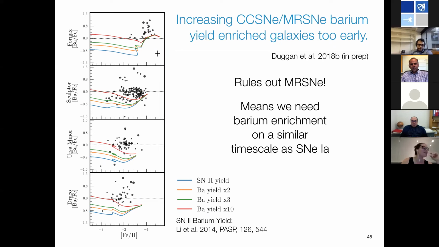Well, I just changed the slide to match. So I have done that. I've cranked up the core collapse supernova yield, just kind of arbitrarily. And what you do see is a negative slope that, again, isn't observed. I see. Even if you combined higher AGB yields than you think and higher core collapse yields than you think, then you would end up with a dip in the middle that we also don't observe. So I don't think there's a way to use the core collapse to match the trends. Okay, interesting. Thank you.